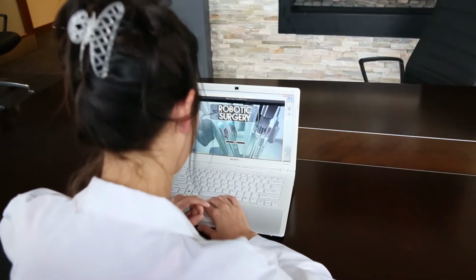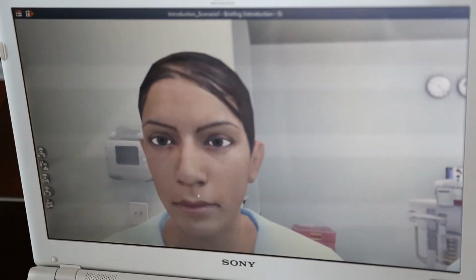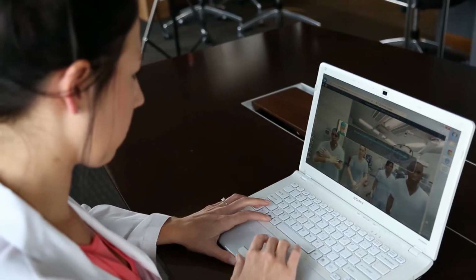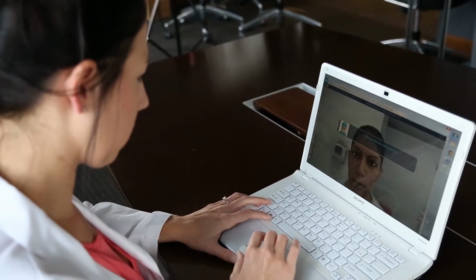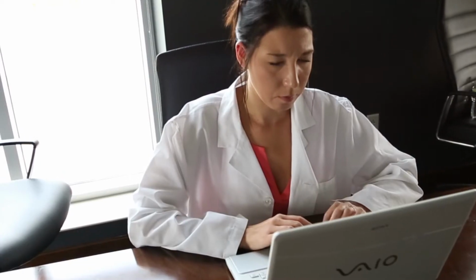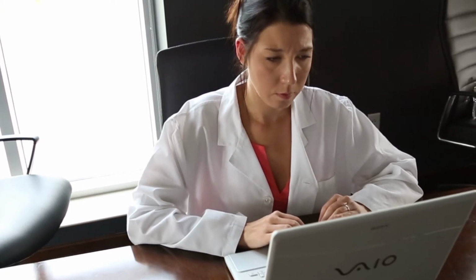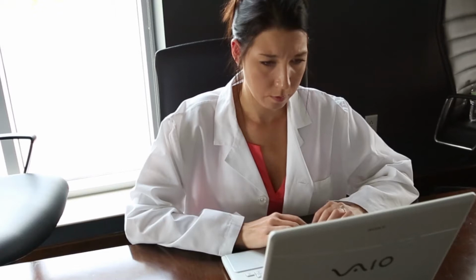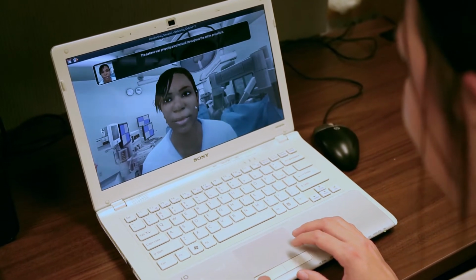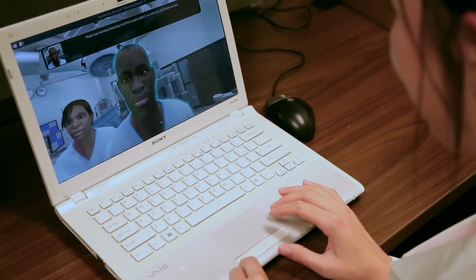Researchers at the Nicholson Center are working with ARA Virtual Heroes to create an online virtual world. This simulates the surgical operating room and allows the surgeon to learn and rehearse proper team leadership dynamics while following the National Team Steps curriculum. The online environment enables a surgeon to interact with intelligent avatars and to perform their training from any PC on the internet. This online simulation is available for clinicians anywhere, including inside the hospital or external anywhere around the world.